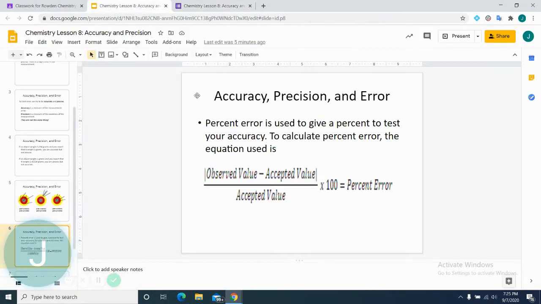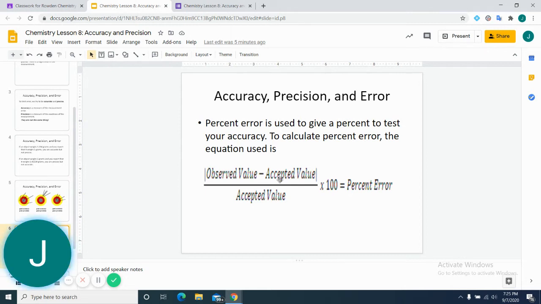Okay, now I'm going to go over what we're going to do here. What we like to do in science, whenever we do an experiment or use an instrument, is go with an accepted value, which is what we should expect the answer to be. The observed value is the answer that we actually come up with. So I guess I could make you think about it like this: observed is what we're testing to see if it's wrong or right. Accepted is what we know should be the correct answer.